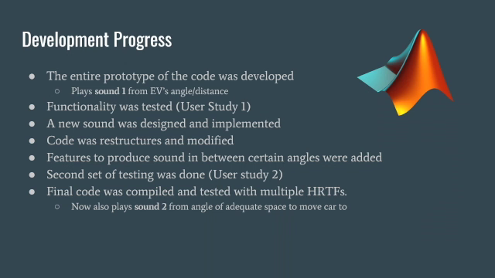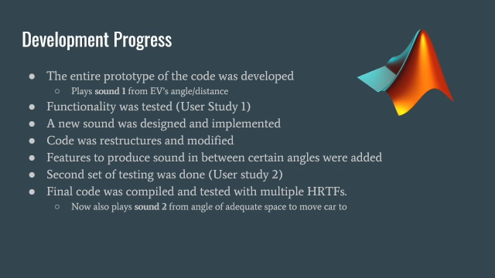So the development process, well, let me guide you through it. The entire prototype of the code was initially developed, and that used to play only one sound, which was the sound indicating the incoming vehicle. Then we did a user study and we designed other sounds, because the initial sound was a bit alarming and it wasn't as pleasant as we expected it to be.